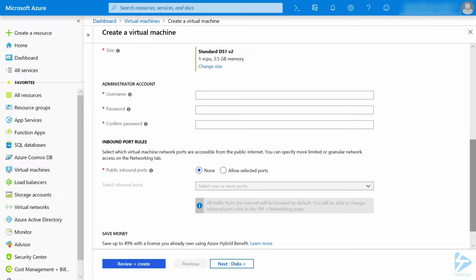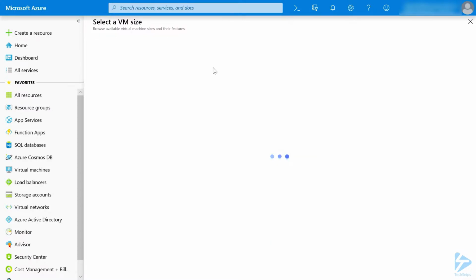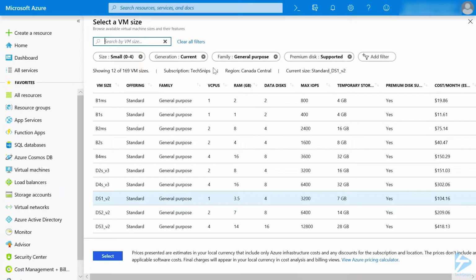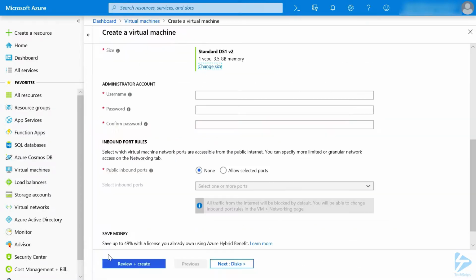Now we also need to choose our virtual machine size. This gives us an opportunity to specify just how powerful the virtual machine will be. So click on Change Size. And keep in mind that we do need to balance that power against the operating cost of our virtual machines. So in this case, we're going to choose B2MS, which will give us 2 CPU cores and 8 GB of RAM without going overboard on our budget. Once we've got that selected, just click on the Select button at the bottom.